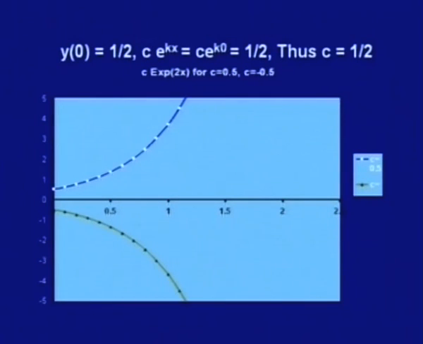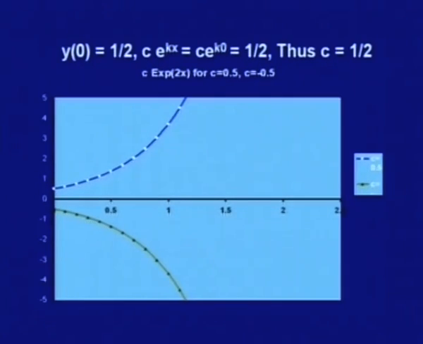So, if we change our initial condition, say the function is starting at half, we will get a different function, that is, y is equal to half times e to the power 2x, this curve. Now, if I change my initial condition to minus half, that is, the function is starting at minus half, we see that our function solution has been changed. Thus, we summarize the result: the initial condition is picking up a particular solution.